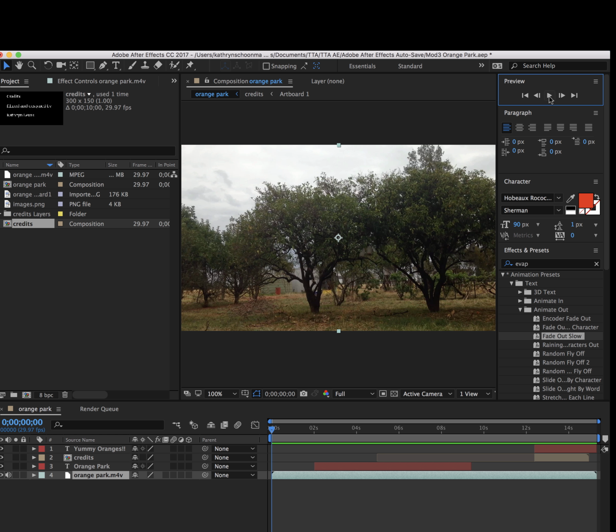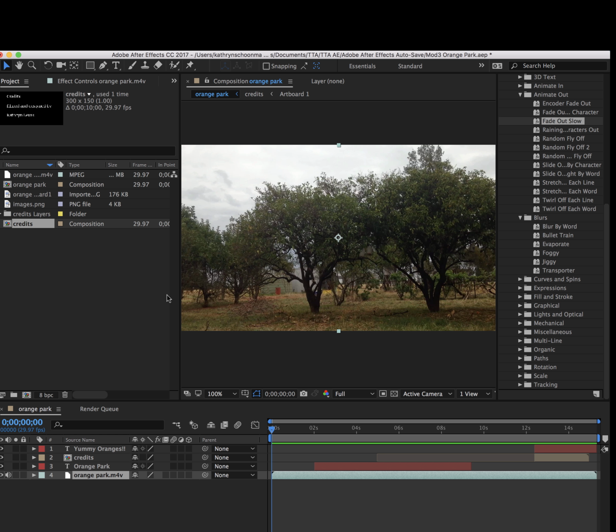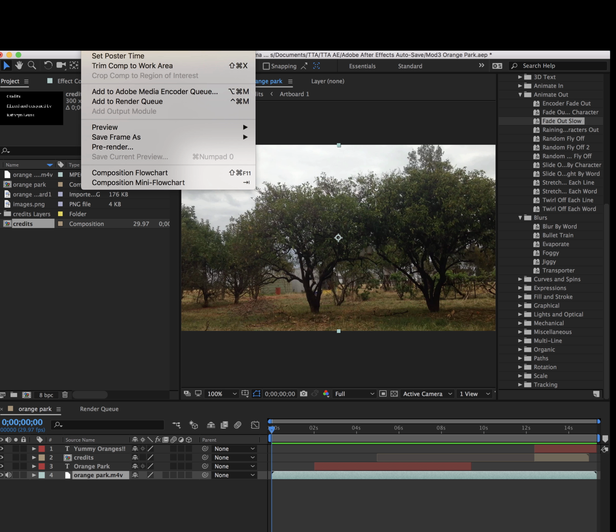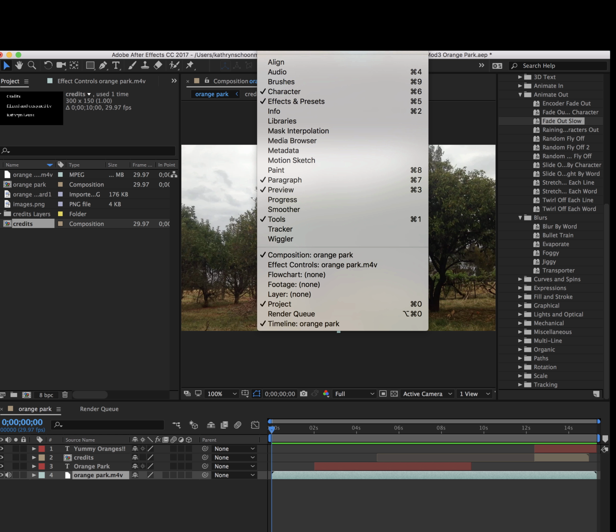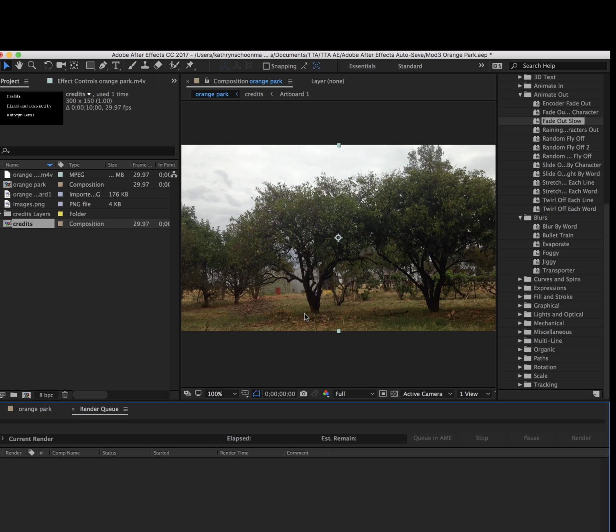So again, for your activity, try and create, using your text layer and importing your materials, your footage, and rendering it. So one last thing, just so we remember, with rendering, we could either go to composition. We always have to add it to the render queue, or you could go to your windows, and down here is render queue. So either of those ways, it's going to bring up your panel.